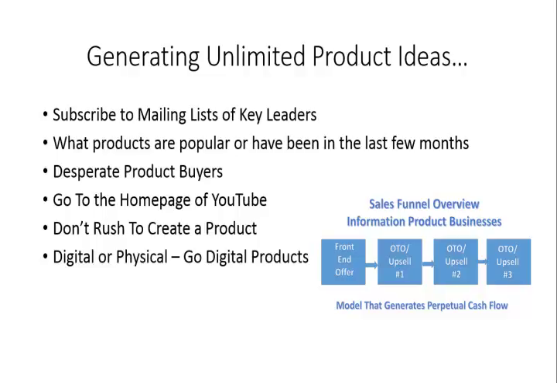Now, when you go through this process, you still don't want to rush out there to create a product. The most important thing is to brainstorm a number of different ideas. Brainstorm 20 to 30 to 40 ideas based on the criteria that we talked about, and then start thinking about which one is going to make you the most money with your partners, which one is going to be a hit in the marketplace, which one is going to provide the customer with the most value.